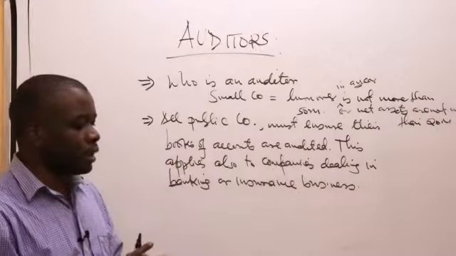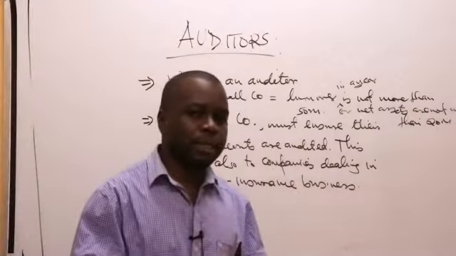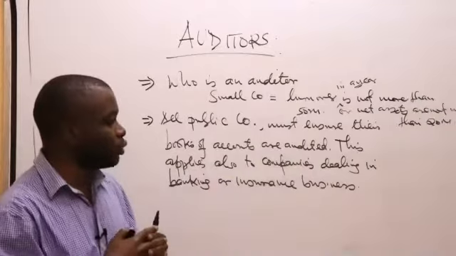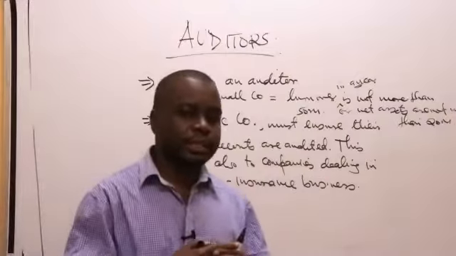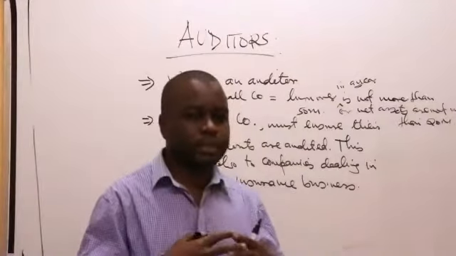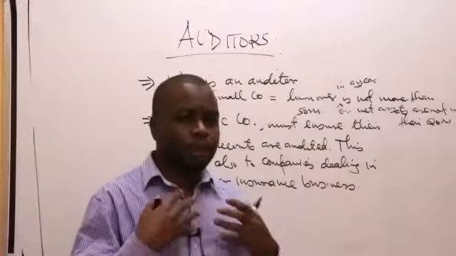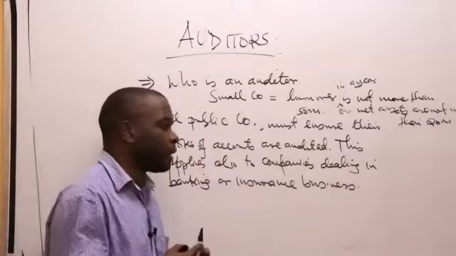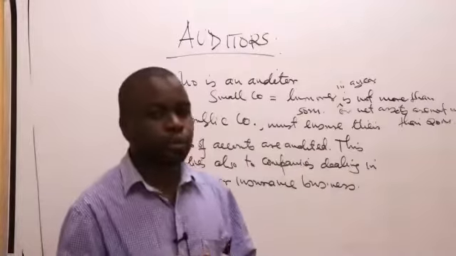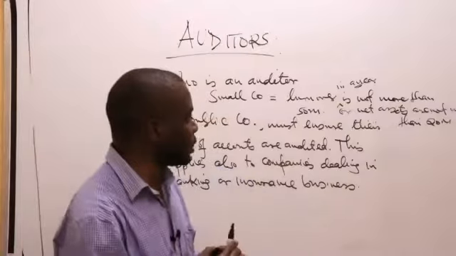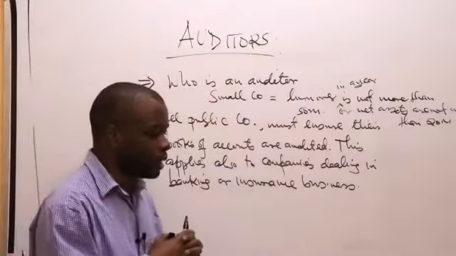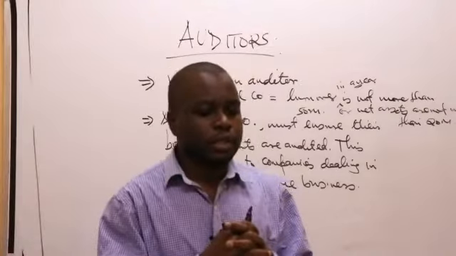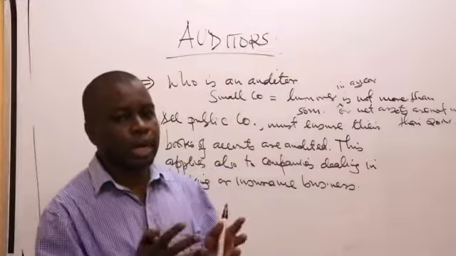accounts. And the books of accounts will be audited by the company appointing a person known as an auditor. An auditor, I've said, is an independent officer appointed to protect the interests of the subscribers or investors in the company, or shareholders or members of the company, by checking whether the books of accounts or the affairs of the company reflect a true and fair view. Because the persons who have the mandate to prepare the books of accounts of a company are the directors of the company.